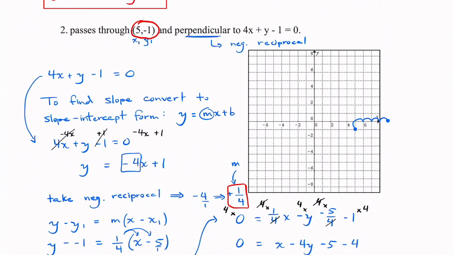If that ever happens, this happened in another example, you just kind of go backwards. So instead of going up and to the right, you go down and to the left. So I'm going to go down 1, and then I'm going to go over to the left, 1, 2, 3, 4, and then that is where a point will be. And then we can take our ruler and draw our line. And at the end of your line, just make sure you got your arrows on there.